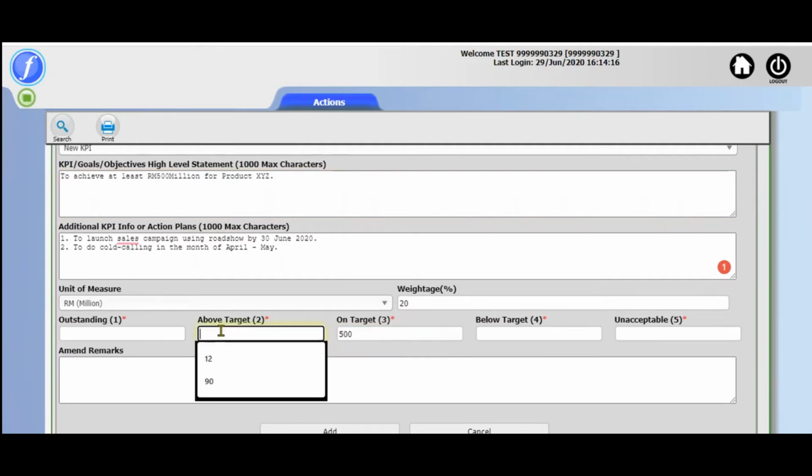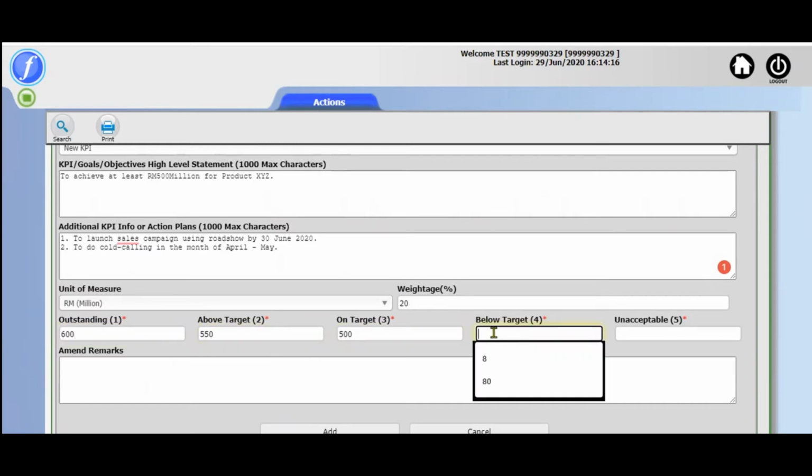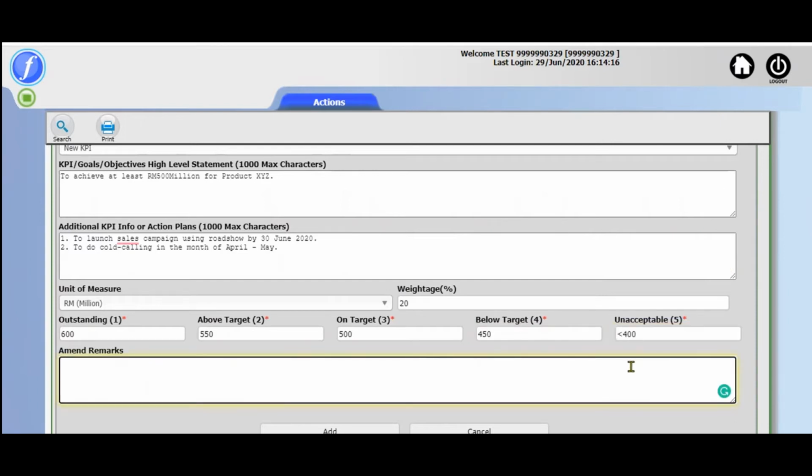If we can achieve more, it is better and better. If we achieve lesser than 500, it will be below target. And if, let's say, lesser than 400 is unacceptable. So this amend remarks is new product XYZ.